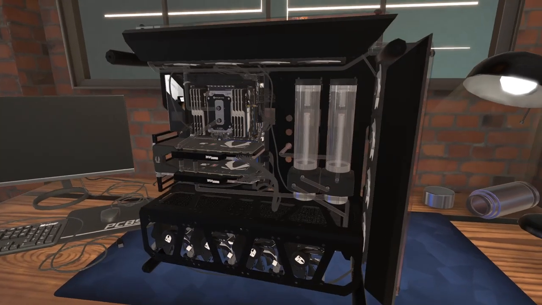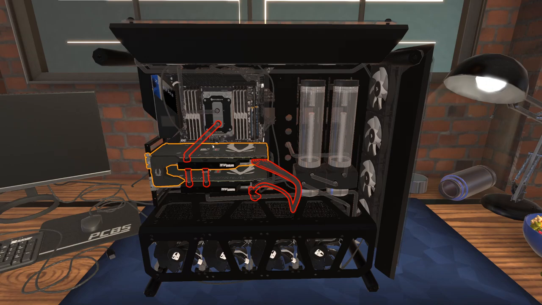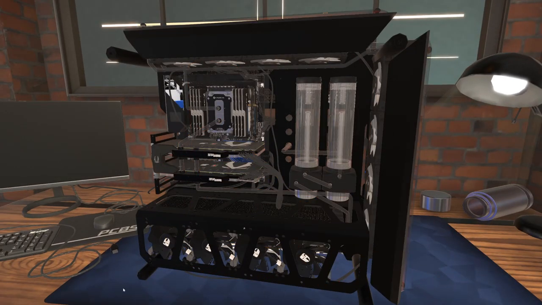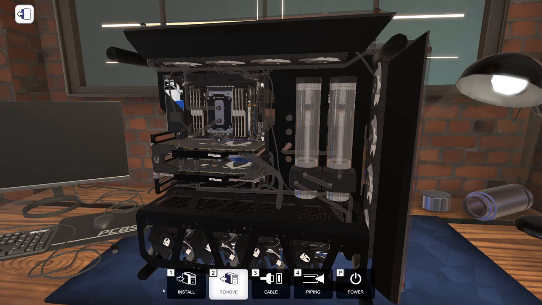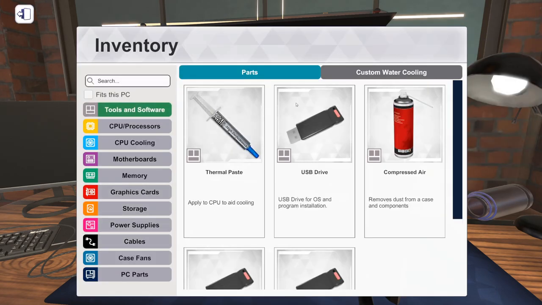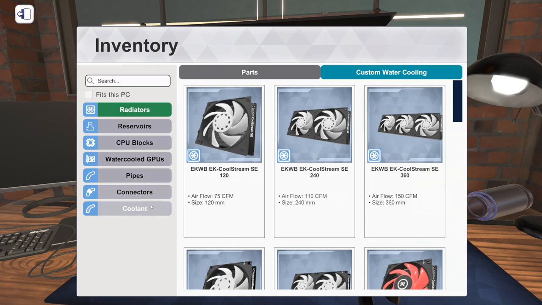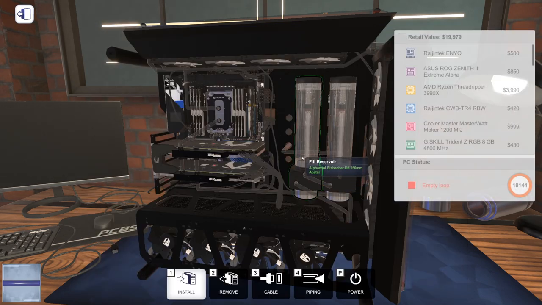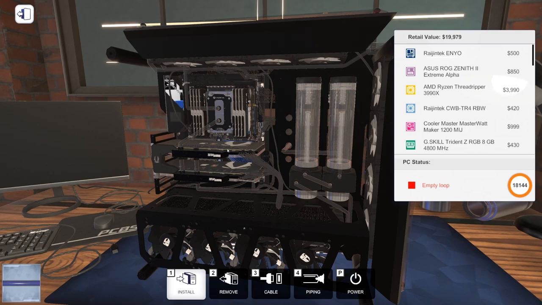So I messed with this and I actually got it to work by changing some of my GPU piping stuff. But at the same time, for some weird reason, when I was also testing this, and we'll see if it works now. I mean, nothing's guaranteed. We're making everything up right now. This is how I had it. I haven't changed anything. This is exactly how I had it at the end of the video, but I'm now magically able to fill the reservoirs.